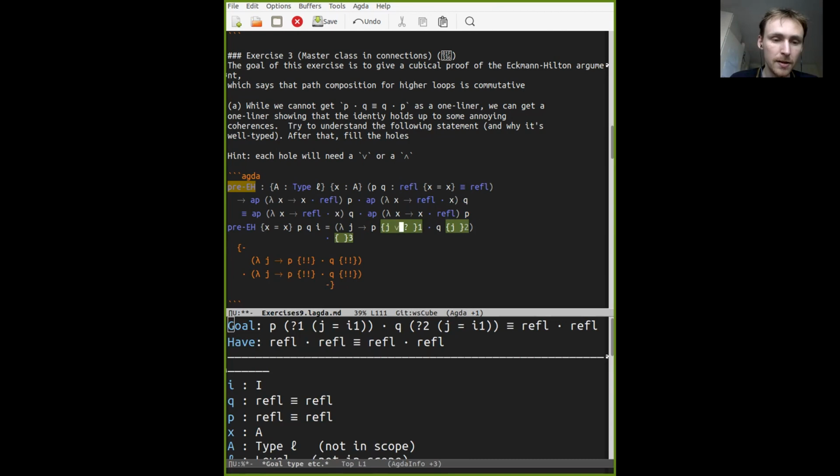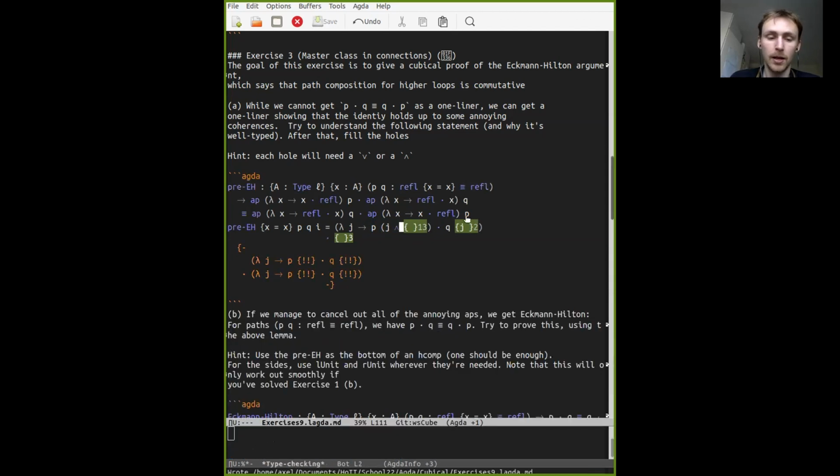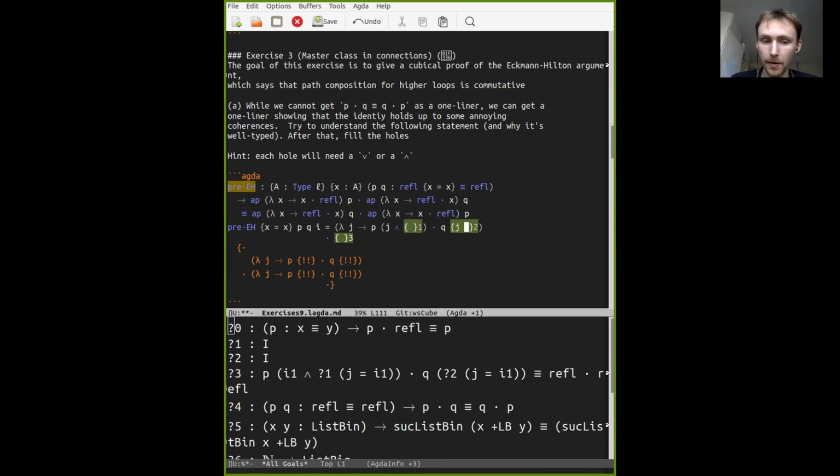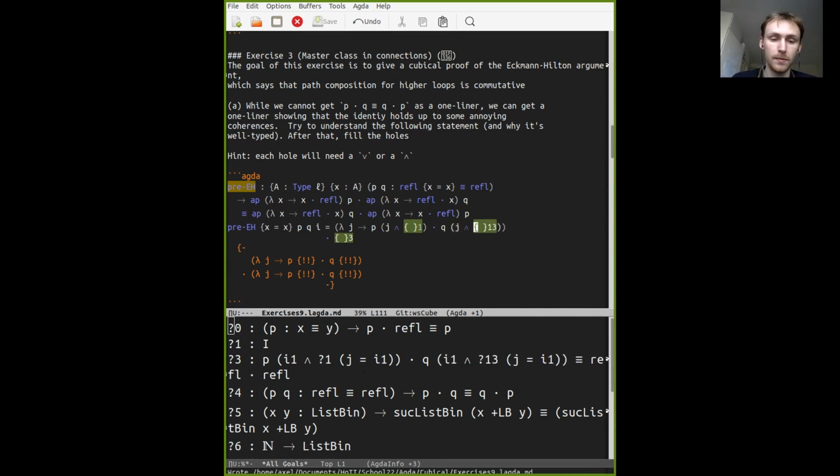So we have to have a j, and if we have the max here, restricting j to 0 just won't give us the right thing. We need this whole thing to be constant, and instead we're going to get p of question mark. So our only option here is to have j wedge something. And the same thing is going to happen for q. We have to have q wedge something. There's just no other way.